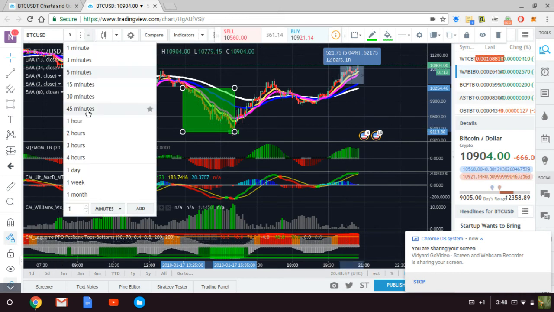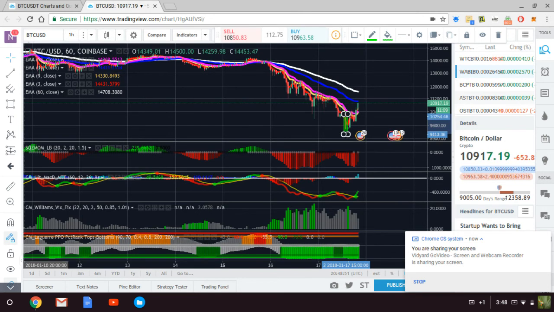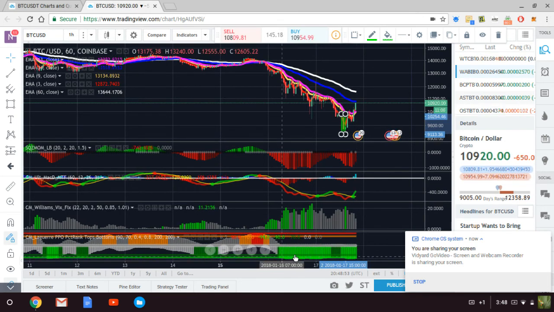Let's look at something more detailed, like what long-term investors do. They look at the 1 hour and the 1 day chart. You can see on the 1 hour chart, all this is lit up green. This whole dip is lit up green. So you can tell there was a lot of sell off here too, and it's going down, and the market's about to go up right now. A lot of people were selling out, they panicked, and people just bought their bags, and now they're waiting for the wave up to ride the wave, right?